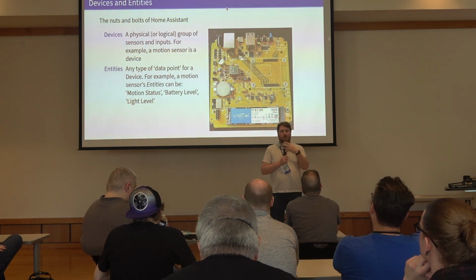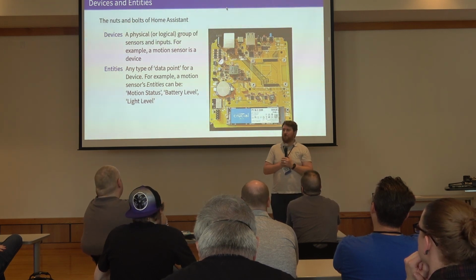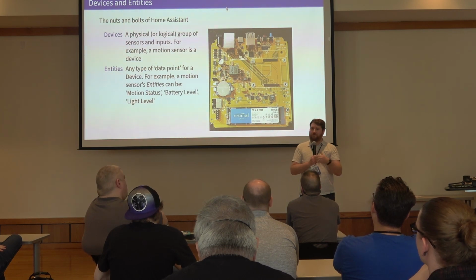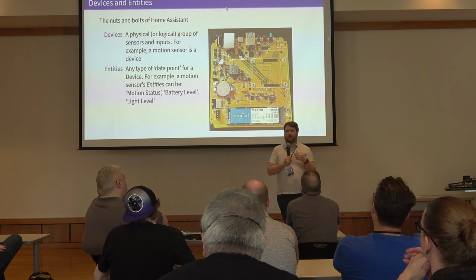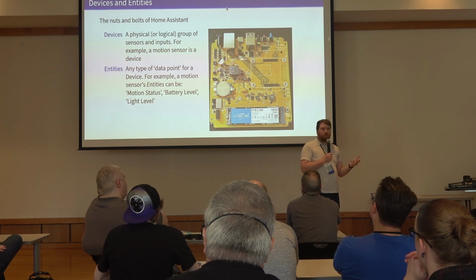So it groups all of these entities within a device, and that's how Home Assistant groups things up. Based on each of those metrics, you could trigger on certain events, like if a battery level on a sensor goes low, then it sends an alert to Slack, so on and so forth.